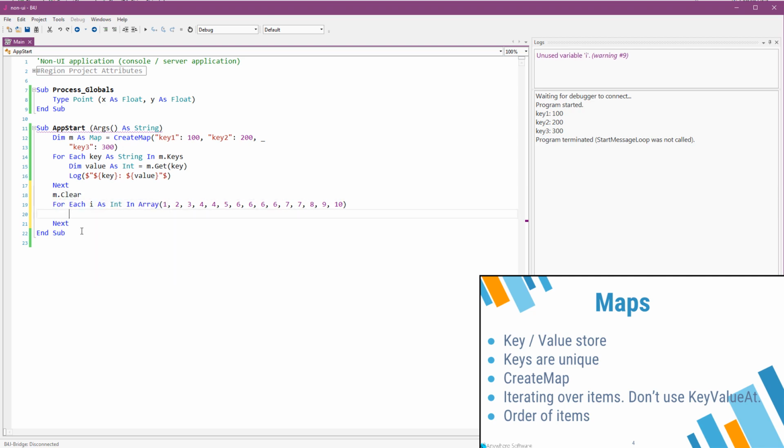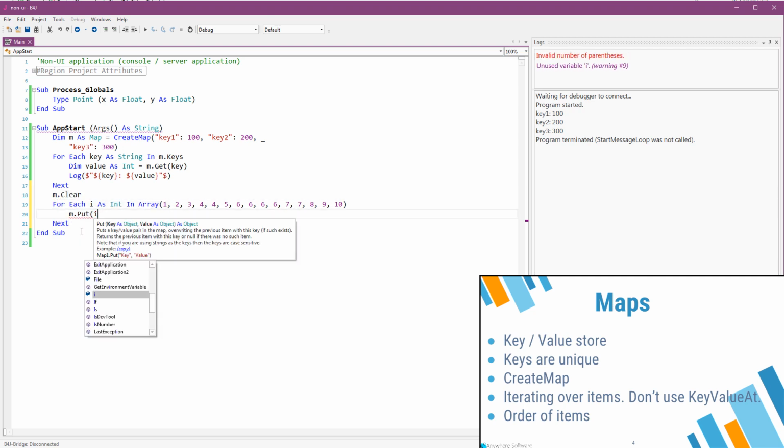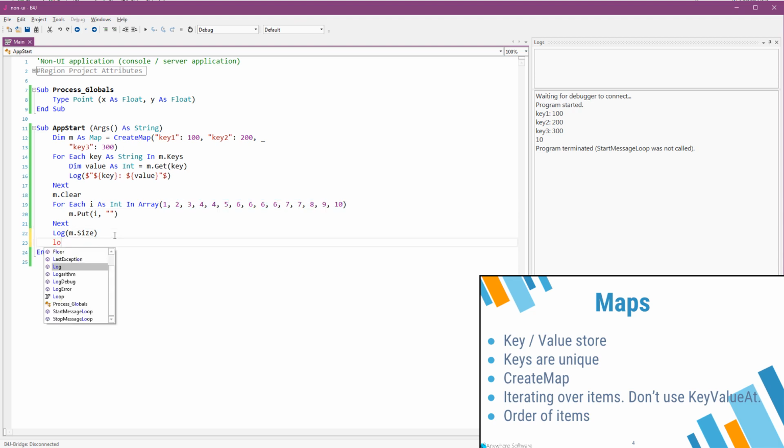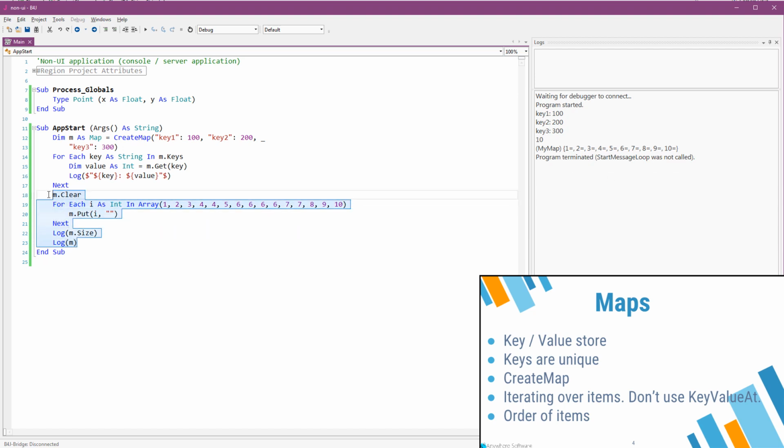We'll clear the list. And the value will be an empty string. There are 10 unique items in this array. And we can see the keys and the empty values. In this case, the map is used like a set collection.